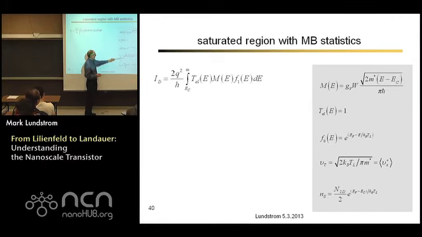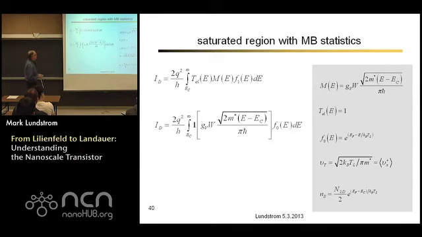The collection of constants here turns out to be the average velocity that thermal equilibrium electrons are moving in the plus x direction. No, the total average velocity is 0. But if you just look at the average of those moving in the positive direction, it's some finite value. And here's our expression for the electron density. Okay, plug everything in, do the math, and we find that the current is charge times velocity, but the velocity is this thermal velocity. So we'll have to talk about that a little bit.